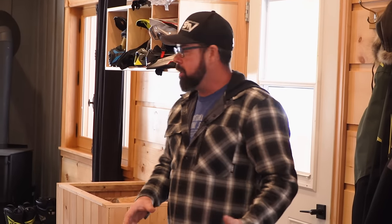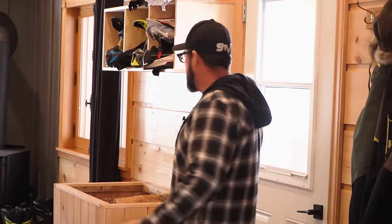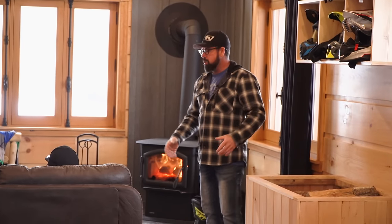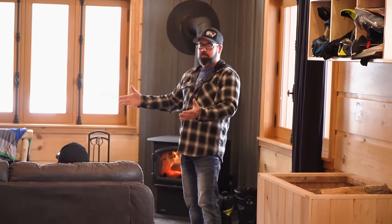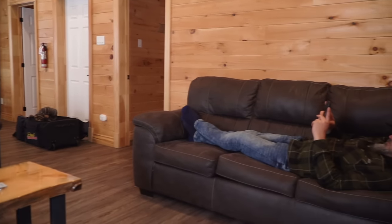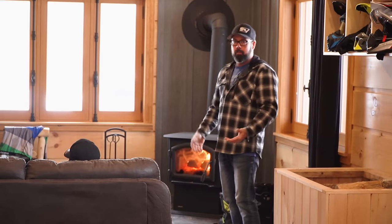It's all about the details that make a great place to stay as a snowmobiler even better. It starts here at the Naudawassee as soon as you walk in the cabin door with plenty of hooks to hang your stuff on and let it dry out — 17 hooks all told in this cabin. On the other side of the door, there are cubby holes to put your helmets, get them off the floor and help them dry out. Over here in the living area you've got a great wood stove that fires off all kinds of heat and a couple of spaces to sit down and relax.